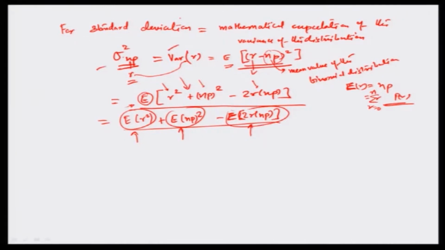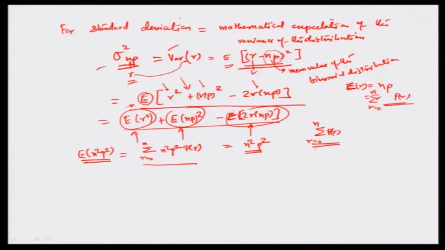So, when we talk about the expectation of n square P square, obviously this means the summation over r varying between 0 and n of n square P square times the probability of having exactly r rejectables. So, this comes out to be simply n square P square, because obviously the overall summation of having 0 or n rejectables in a lot or sample of n is exactly the summation of PRs, that is probability of 0 rejectable, 1 rejectable, 2 rejectable, so on up to n rejectables.